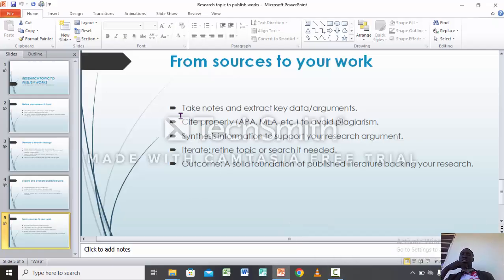One, take notes and extract key data and arguments. Whenever you're finding information from a certain source, keep notes, keep summarizing so that you get the key data and the argument. Cite properly, using APA or MLA.